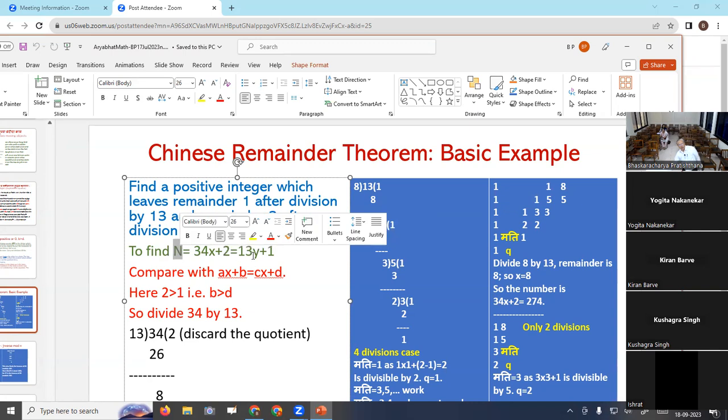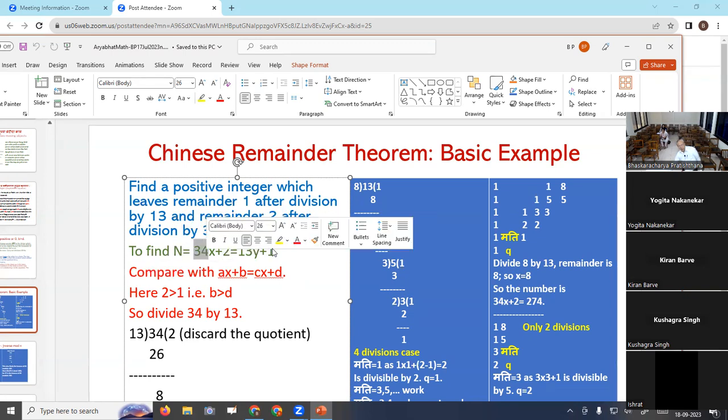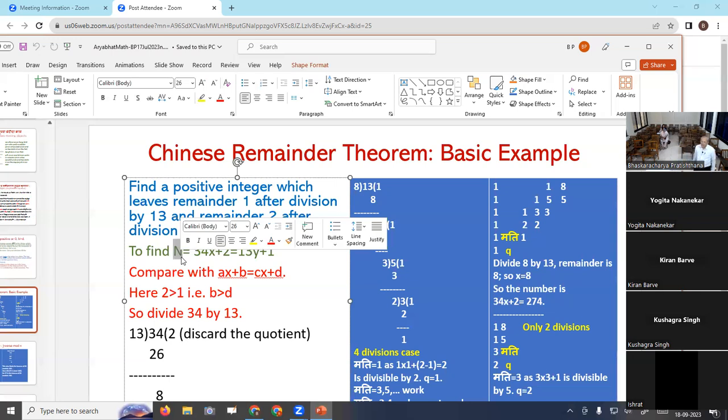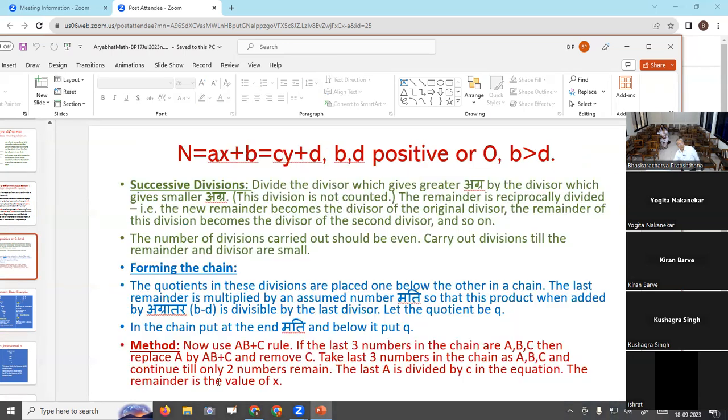If you want to find out why, you can find out from this. But the idea was to find the number n which leaves remainder 2 when divided by 34, and which leaves remainder 1 when divided by 30. That number n we have found by this method. So you see that Aryabhata explains the things, but not completely. One has to understand some steps in between. And so let me just read it.